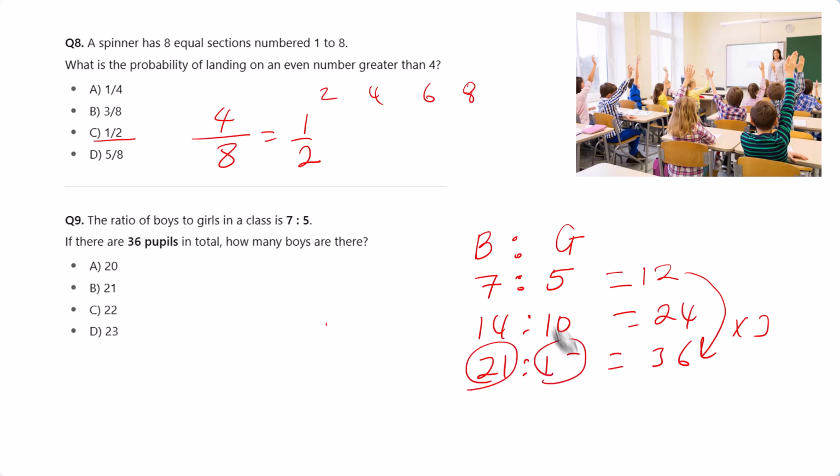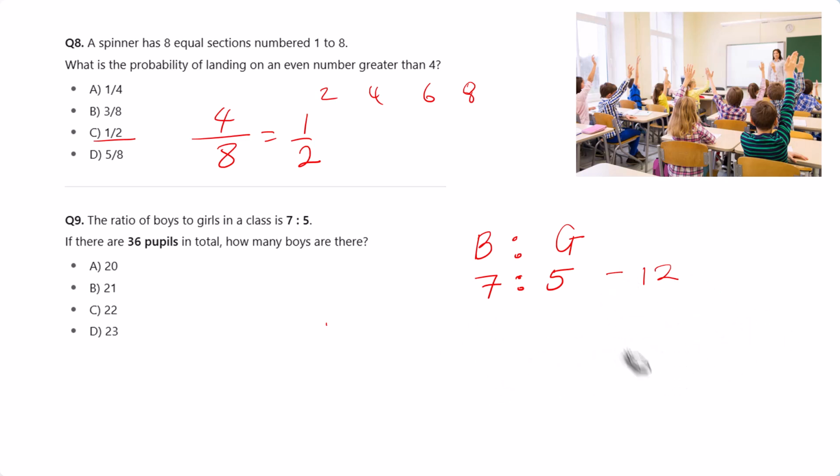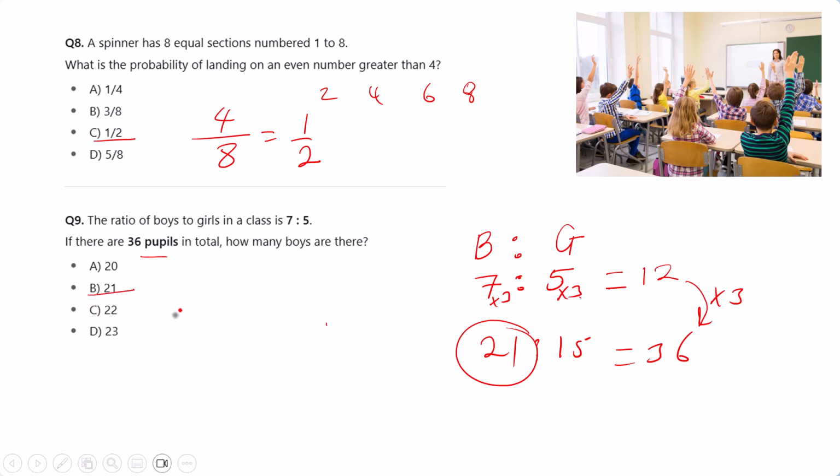Now, how can you do this quickly? This is what you need to do. First, add the parts that they've given you. Just add them. So it's like there are 12 students here. But they're saying that now we have 36, not 12. Which means we need to see what we times this one by. We times it by 3. The same thing you're going to do here. You times by the same number. So 5 times 3 is 15, and 7 times 3 is 21. This is it. So how many boys are there? The number of boys that are there is 21. That's what it is.